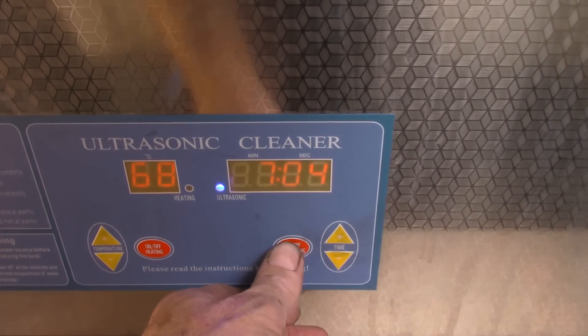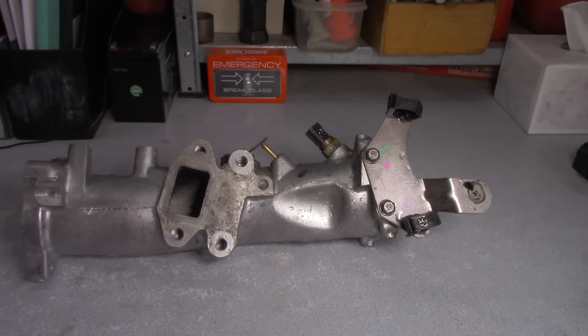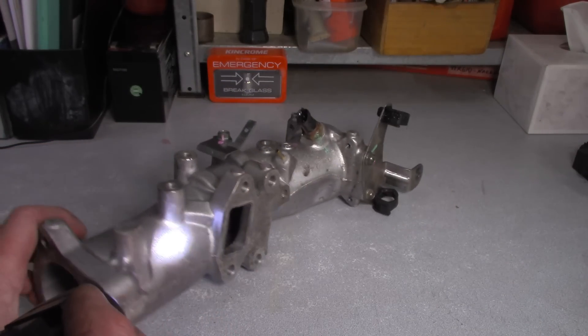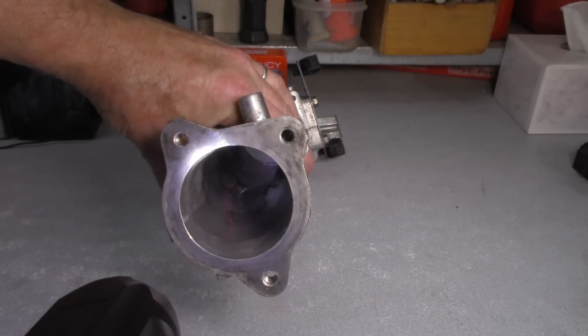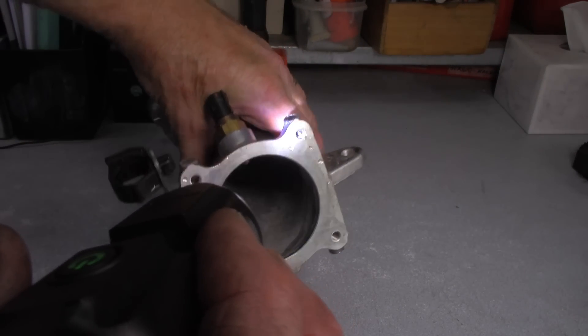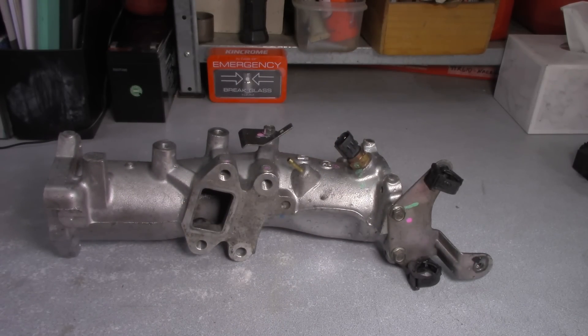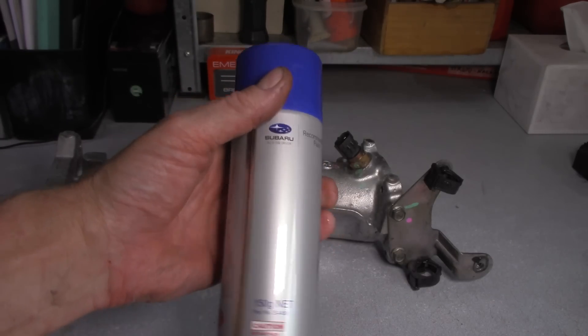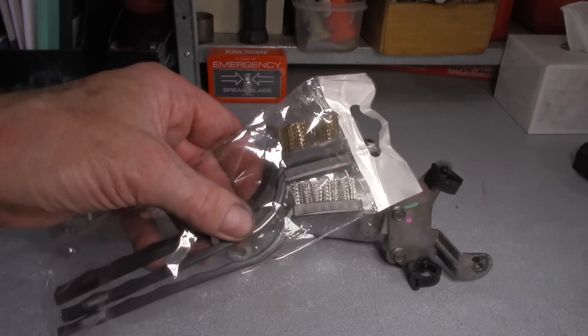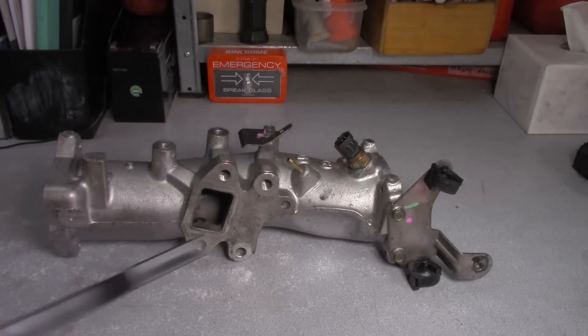While it's not absolutely perfect, I've been hard at work cleaning the upper section of this inlet manifold and I'm fairly happy with the results. We've got rid of a lot of that carbon. The front looks really good. What I did was use the ultrasonic cleaner but I also used some upper engine cleaner — that's a genuine Subaru product. Some people might use oven cleaner or something along those lines. I also used these little tiny brushes you can buy in a pack of three off AliExpress — they're cheap so you just scrub, scrub, scrub. When it's had it, throw it away and put in another one. They get a fair distance inside there from either side.